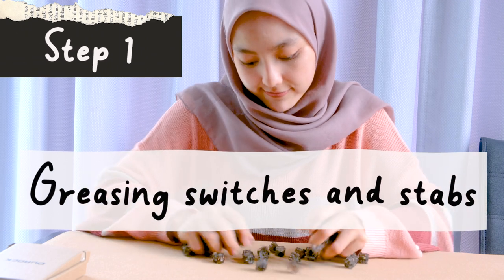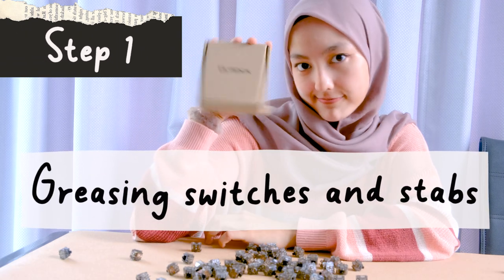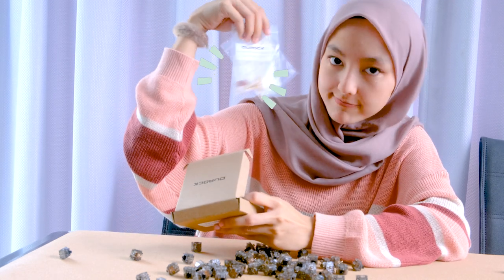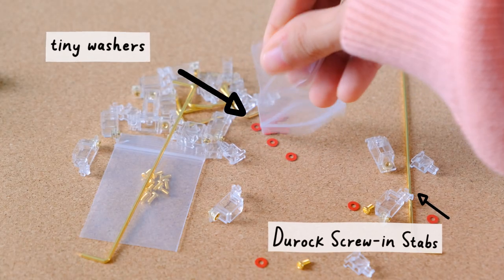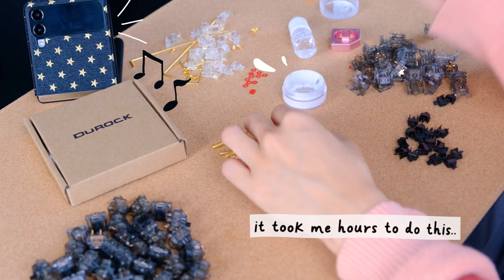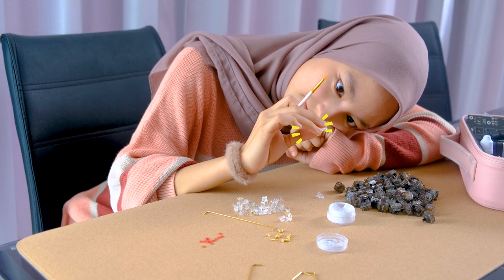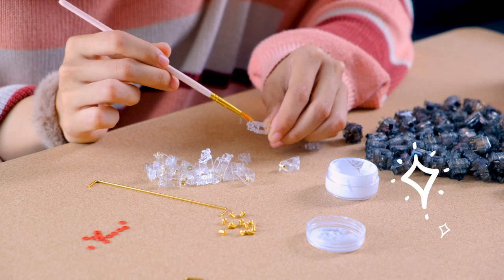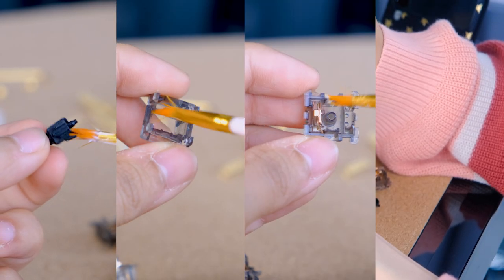First things first, before we start soldering, step 1: grease the switches and stabilizers. The kit does not come with switches and stabs, so you might need to prepare your own. I'm using the Durock L7 linear switches and screw-in stabs. It may take a few hours to do this, but it really changes up the feel, sound, and durability of the switch. If your switches are already smooth and don't require lubing, you can skip this part.